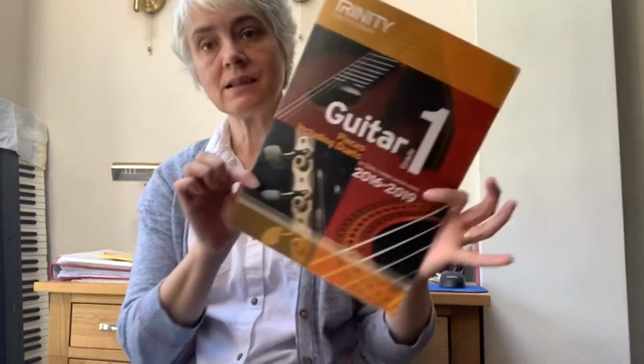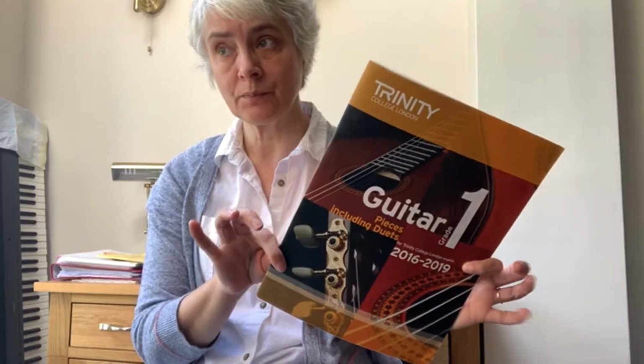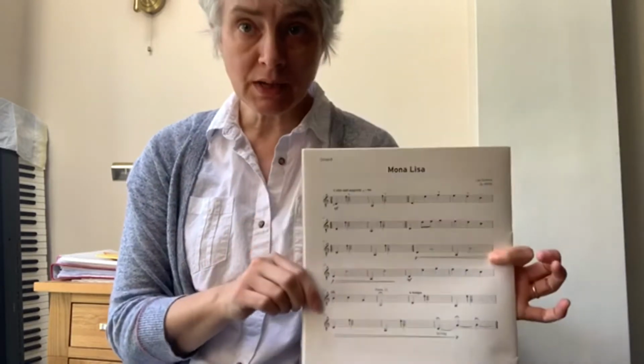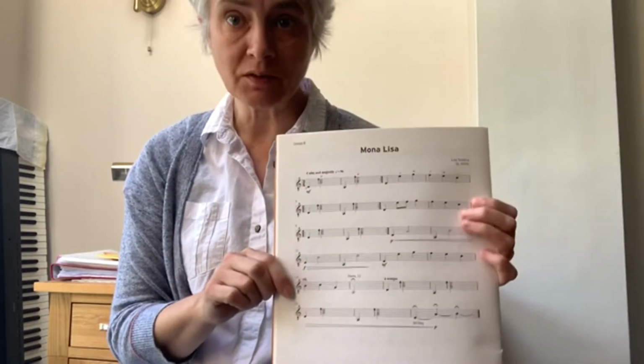Hello. Today we're going to learn a new piece called Mona Lisa. It's in this book here, on page 12. This is what it looks like. There are some new techniques in here that we may not have done before.